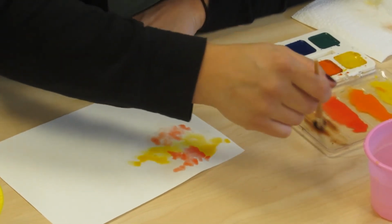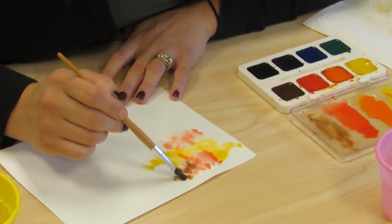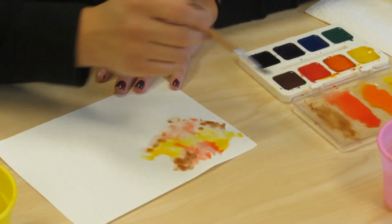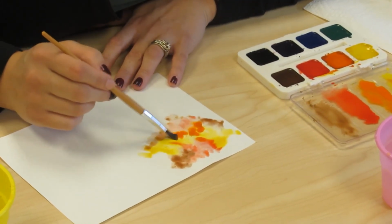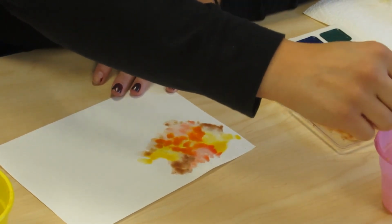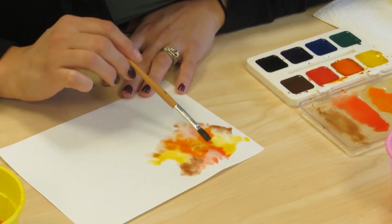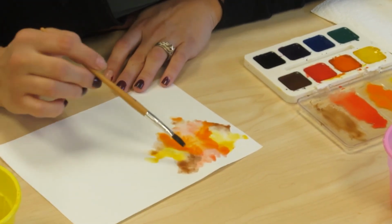Okay, and brown. Tap, tap, tap. There we go. And you might add a little bit of orange in there. Tap, tap. And if they're not running together, like the orange is a little splotchy, add a tiny bit more water and tap it in. And let it dry. Super easy.